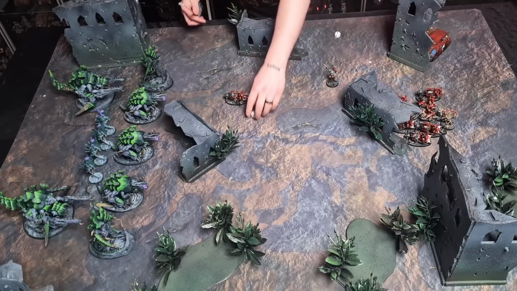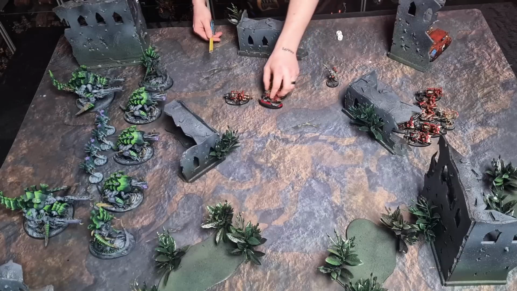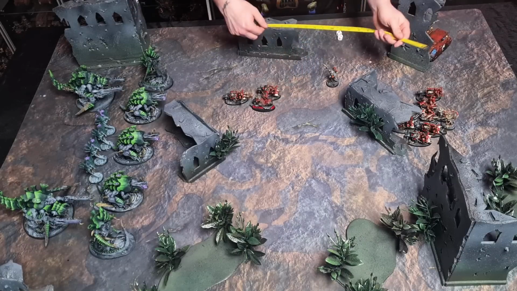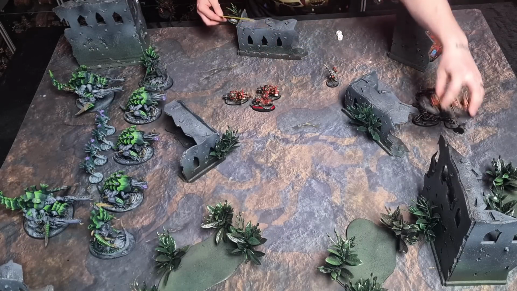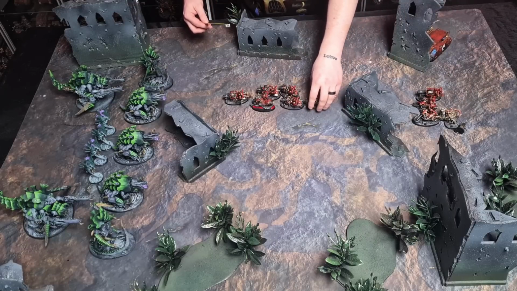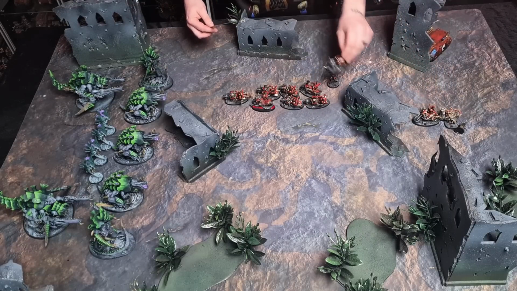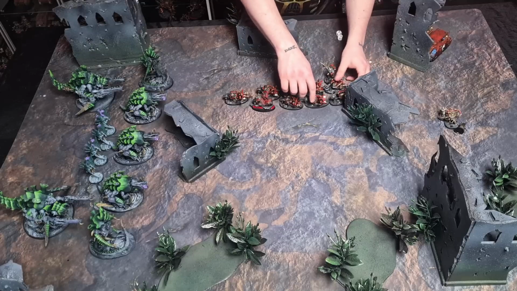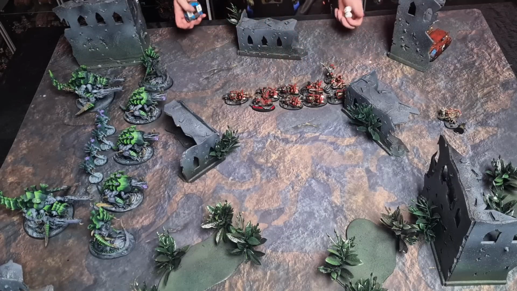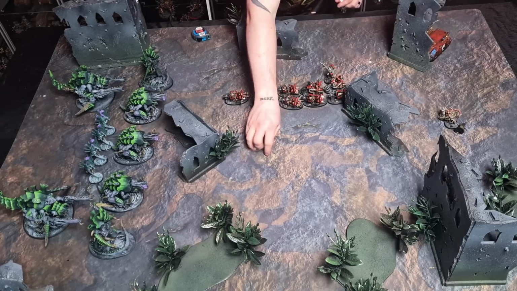Now there's 2 different combos here that we can do, so we'll talk about both of them. But basically the front guy is going to move his 20 inches to there, and then the rest of them are more or less going to swing around to behind in a line like so. So they got their toughness buff from the Apostle, and then they get their buff from the Master of Possessions now. And basically the Master of Possessions, he's now going to use his Ritual Dagger. He's going to do D3 mortal wounds to the Bikers, which I just did 2.